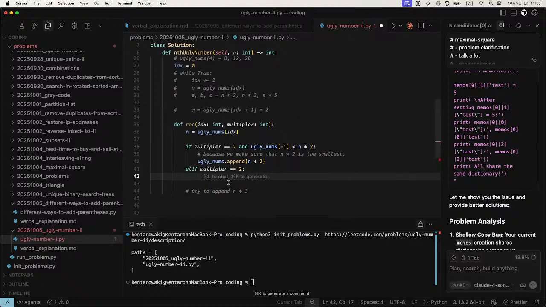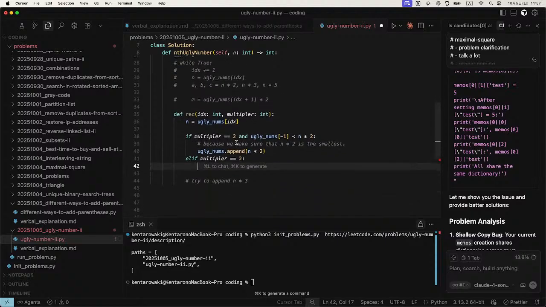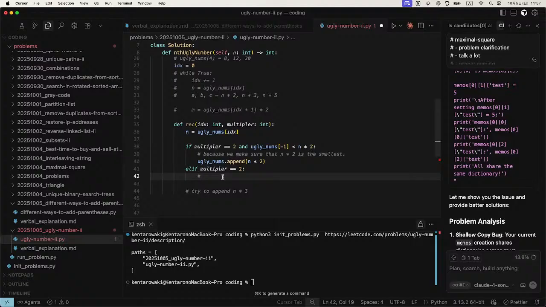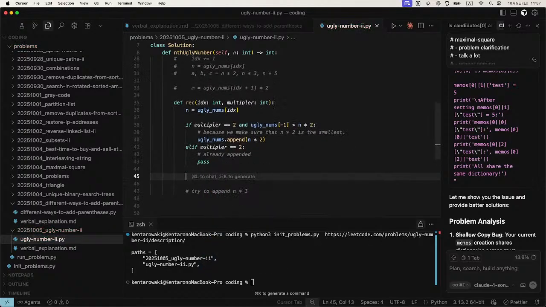This is not necessary, but for my understanding, if multiplier is 2 and this condition doesn't meet, it means already included, already appended. So do nothing.